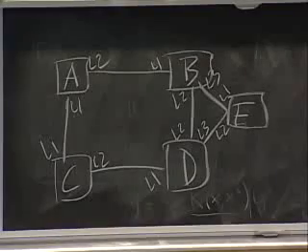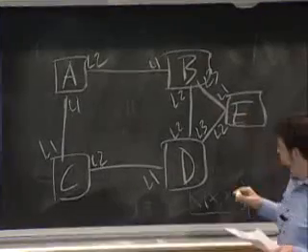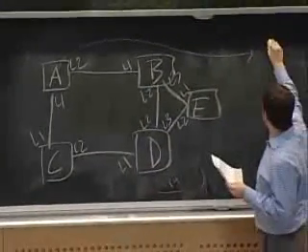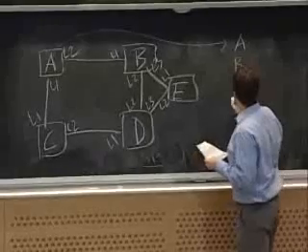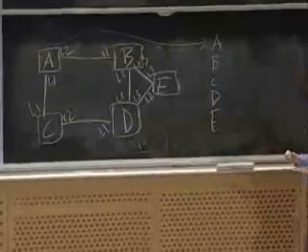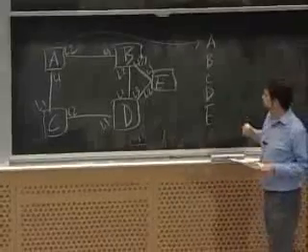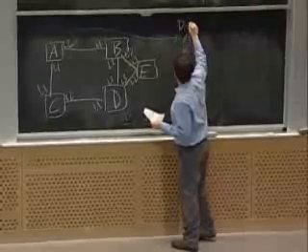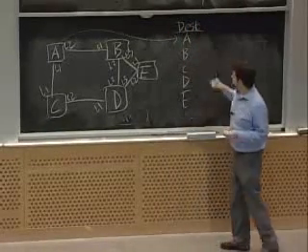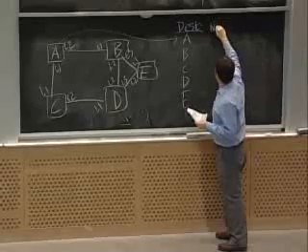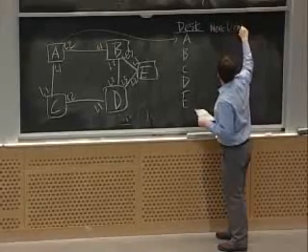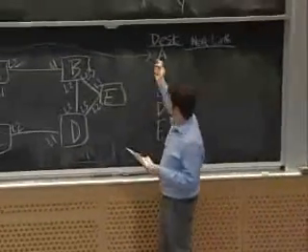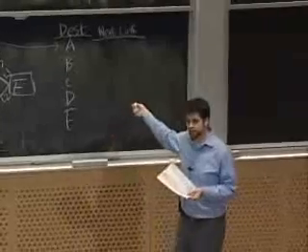And now let's see what the forwarding table for one of these nodes might look like. So for example, if we look at the forwarding table for node A, what we'll see is one entry for each of the other nodes in the network. Given a particular destination address, it'll tell us what the next link we should use is. So in this case, we're looking at the forwarding table for node A.